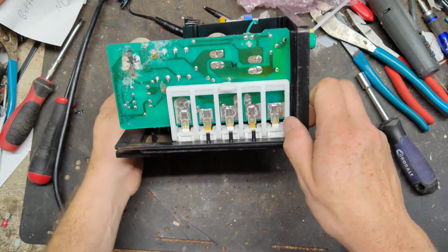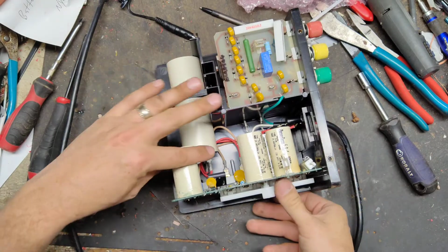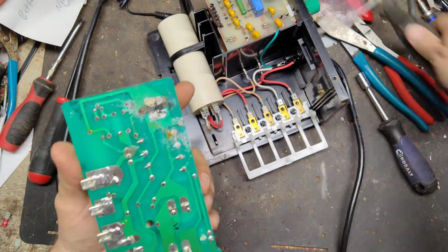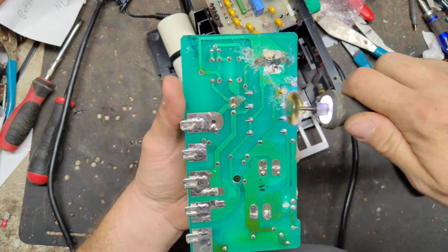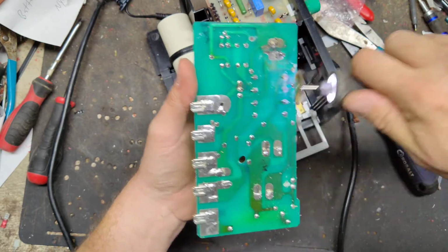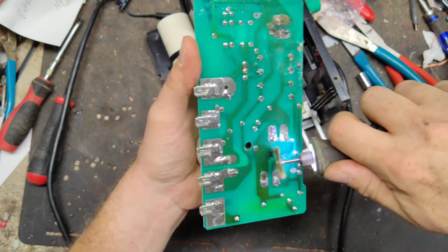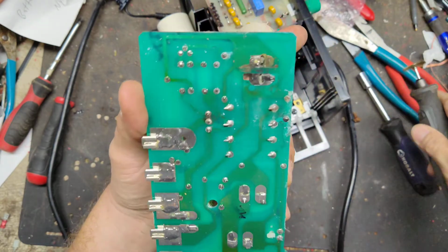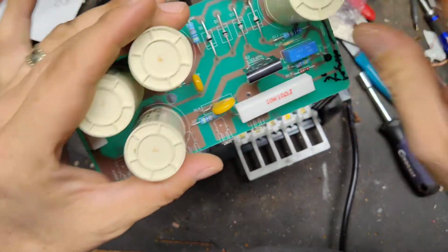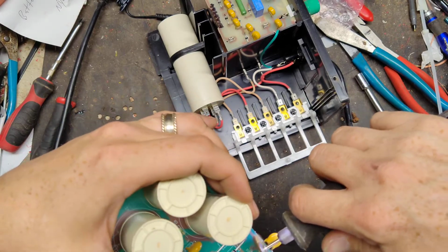Ooh, look at the board. It's got moisture in it. So that would definitely keep it from running. What most people wouldn't end up doing is just throw a new board in there and call it done, which we may end up having to do.